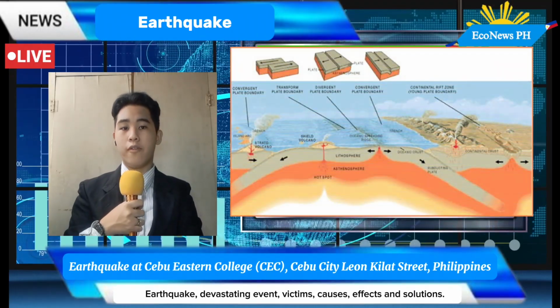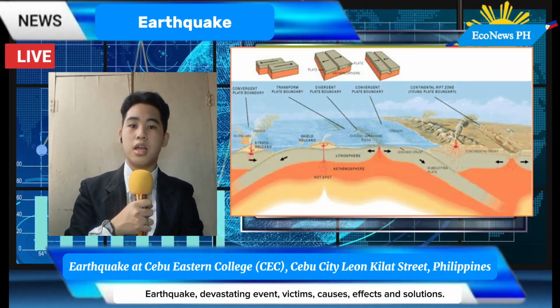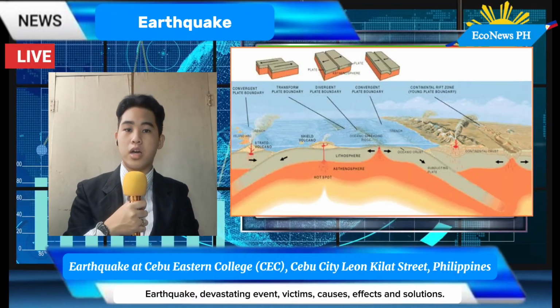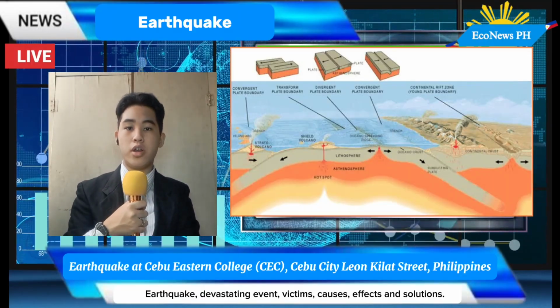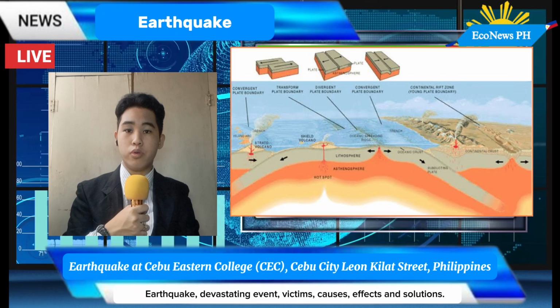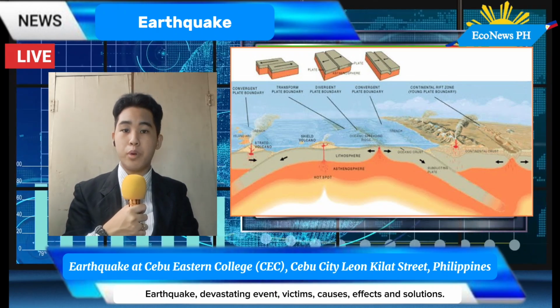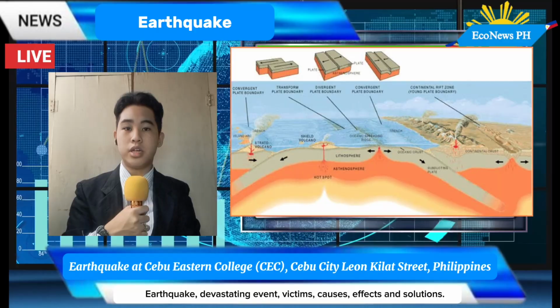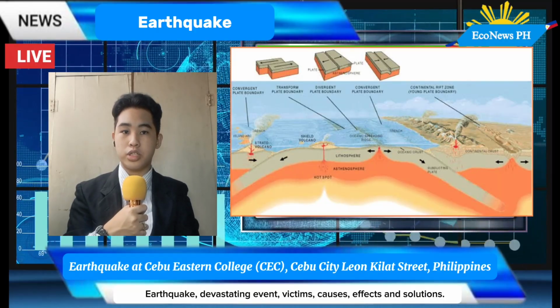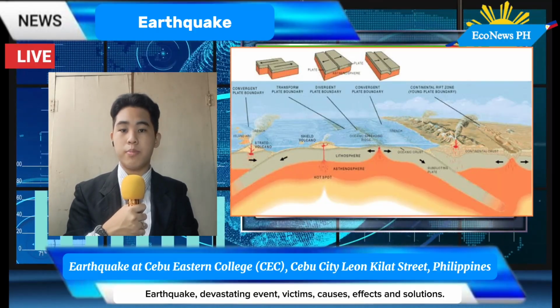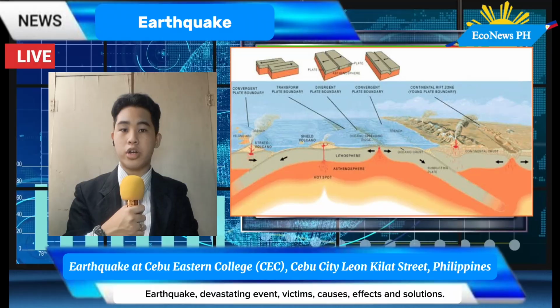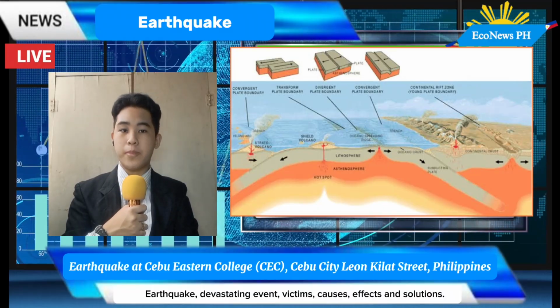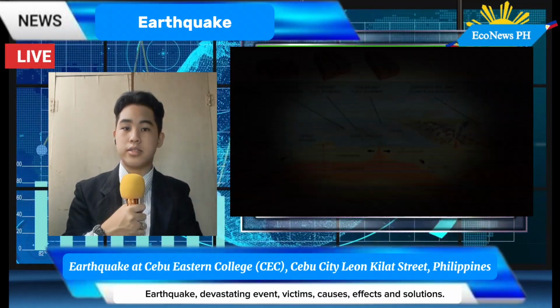Number 1, we have our tectonic plate movements. The Earth's outer layer is made out of big pieces called the tectonic plates. These plates move slowly. When they push or pull, slide past each other, pressure builds up. And when the pressure is too much, the rocks suddenly break or move. This causes an earthquake. And the movement can happen in 3 ways.